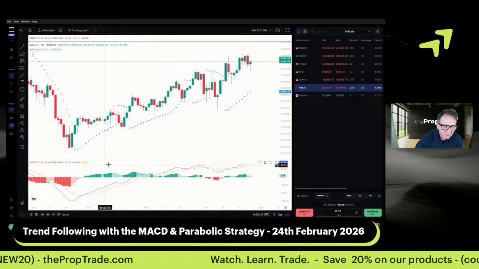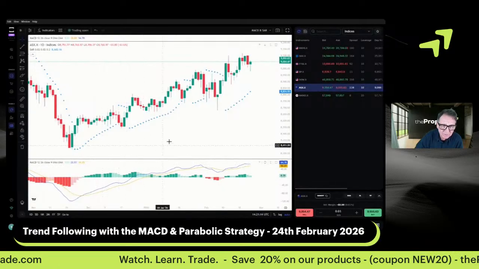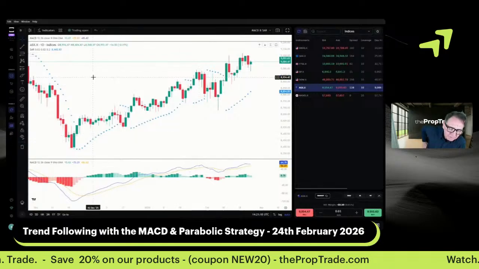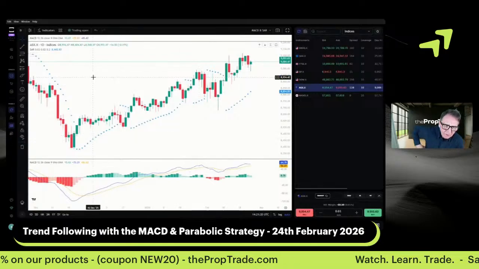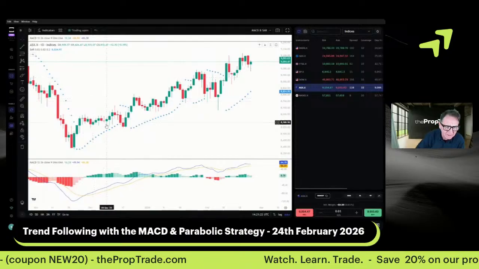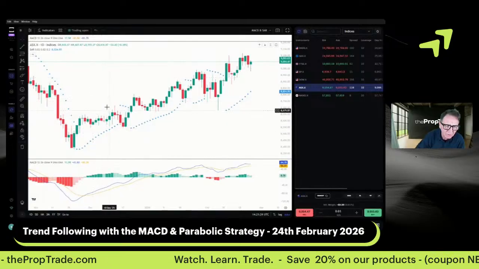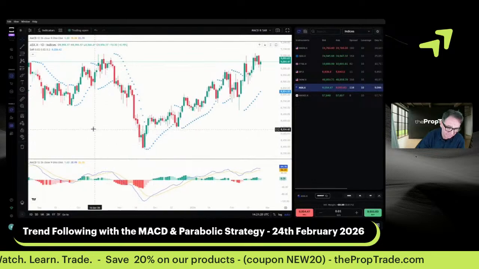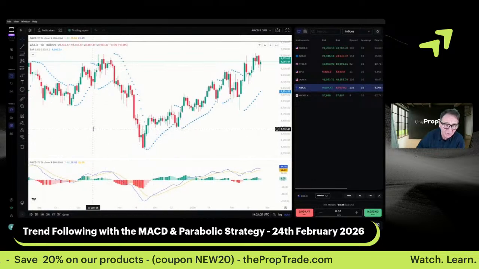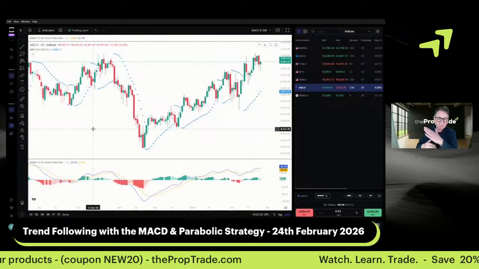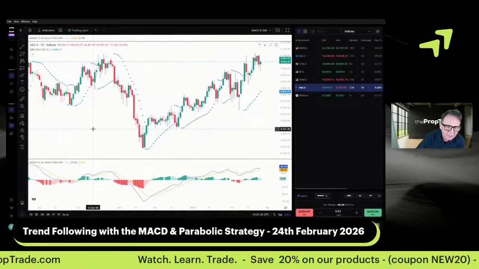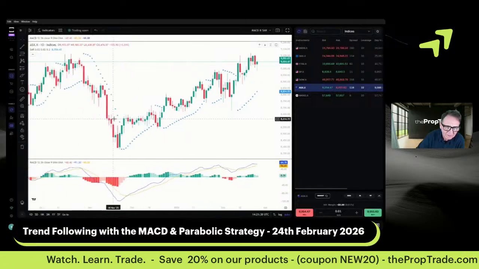They come as a standard setup on this. I haven't tweaked them at all. Here on TradeLocker, the Parabolic SAR comes out as blue dots either above or below the price action. Parabolic SAR does exactly what it says. Parabolic means it's moving quite aggressively, quite quickly. It can be quite choppy, and it can flip around a lot, particularly in sideways markets.